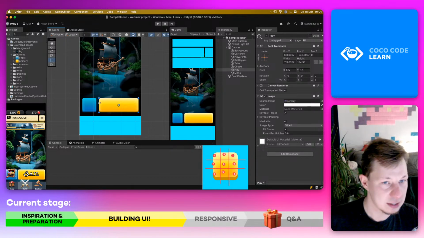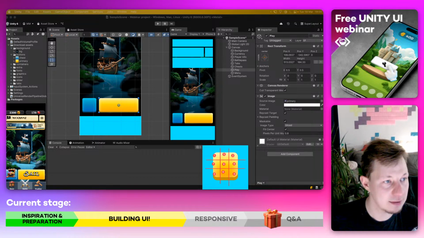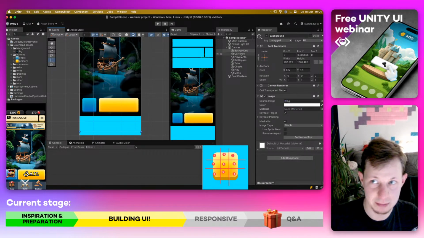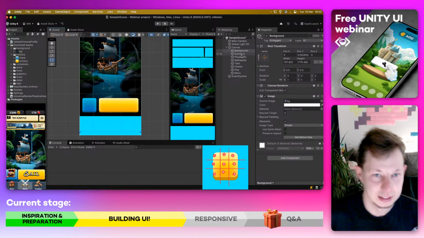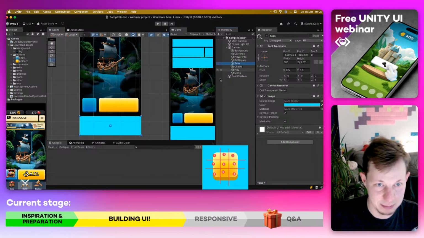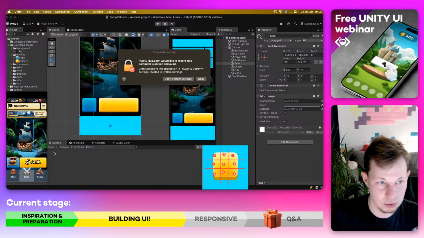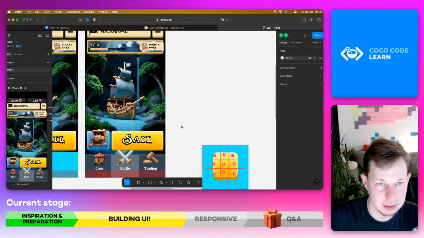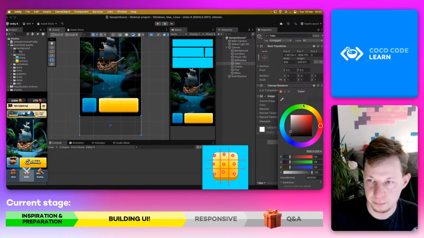Okay, let's continue. We have those two buttons. Then we can add tabs. So I have this big image on the bottom. I need to speed up because there is already 1 hour of live stream and we are far away from the end. Tabs. Let's change color of it. I will use, oh no. We need to go to Figma and check what is the color of it. Okay.